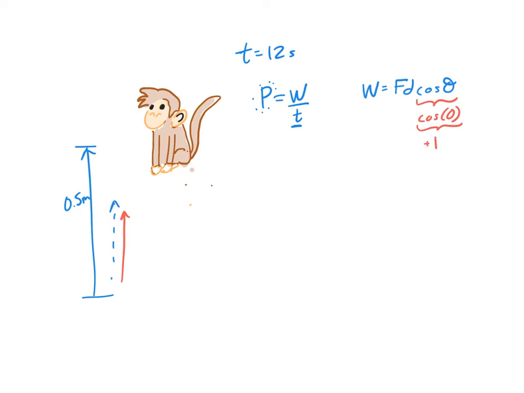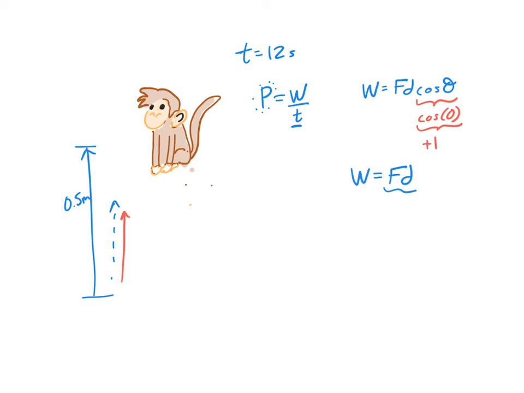If you're bad at that, another way to think about it: you are lifting the monkey up, so you are basically giving the monkey energy. You're lifting it up to a place where it has potential that it could now basically jump down on you and either murder you or throw poop at you. So you've given it energy, and because you've given it energy, it would be positive work. So you can shorten it in your head: work is equal to force times distance, and whatever I find here has got to be positive.